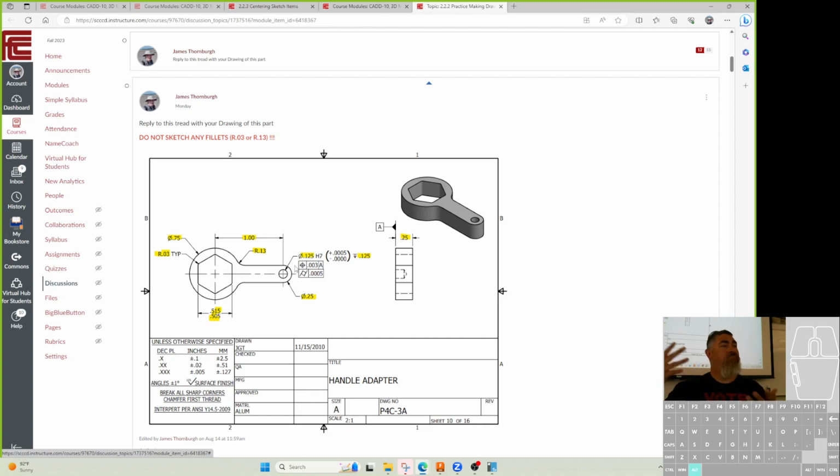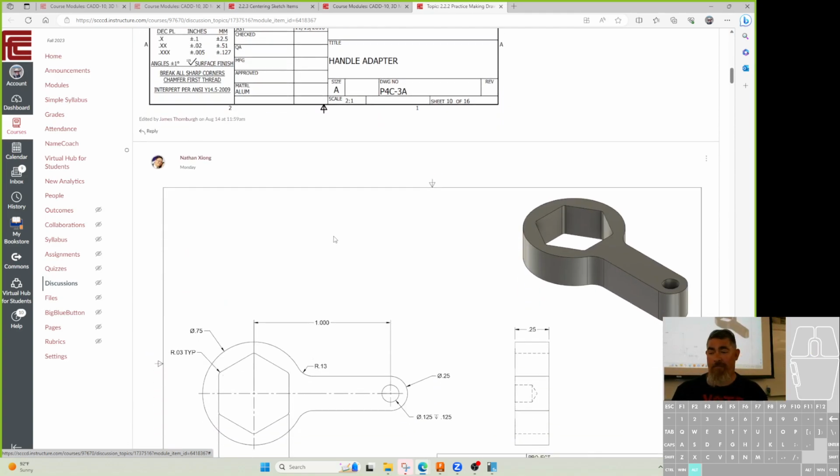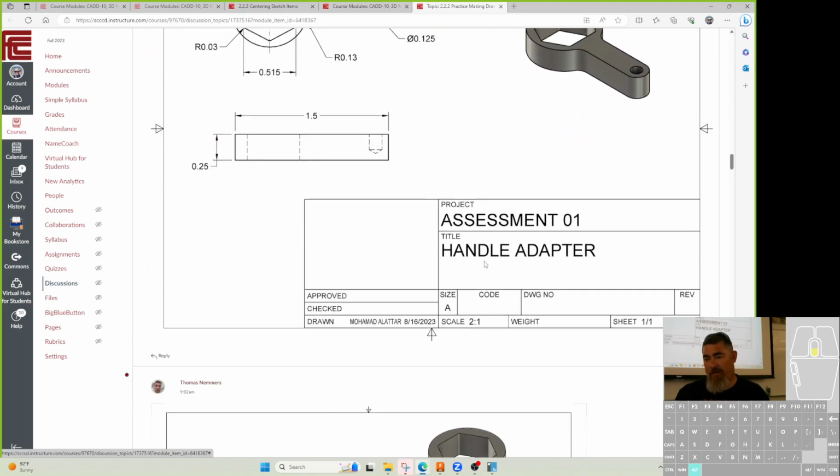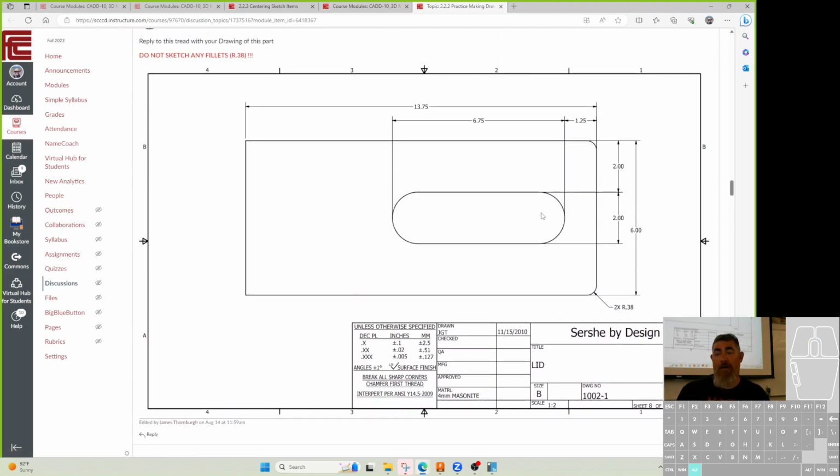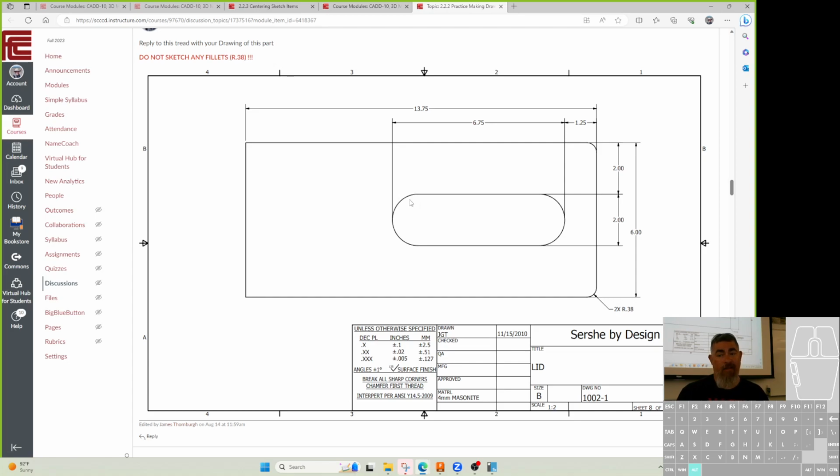In that case, I need to draw the sketch, the thing with the curves on the sketch. Even on this one here, I could just draw a rectangle and then come back and add fillets to it as features, right? But because there's a sketch command called slot that gives me this entire shape with one command, I'll sketch it. Because I'm not doing extra work. It's actually saving me time. And I know that in this situation, it's probably always going to have those curves there, right? So might as well do it there.